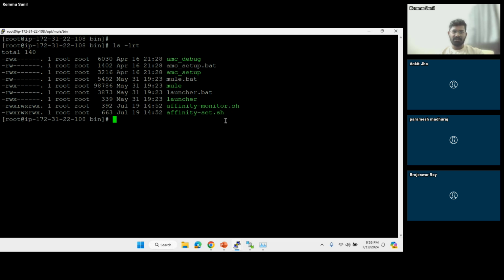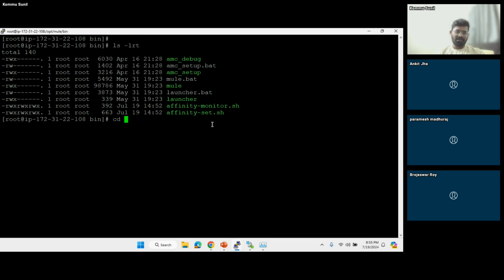It internally uses the same thing, taskset, but it makes it simplified for us. When you run this, you just have to give which cores you want this process to run on, like 0, 1, 2, 3, 4, 6, 7, whatever you would like this runtime to run on. So what are the things that you need? You just need the process ID, and the IDs of the cores that you want to run this on.